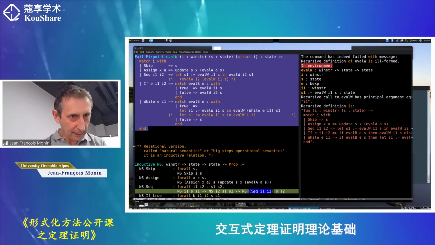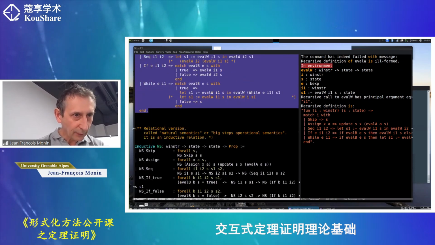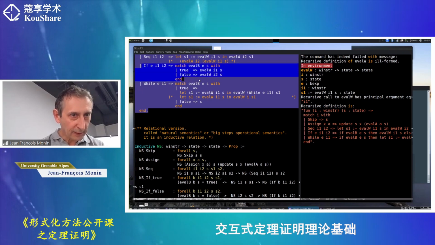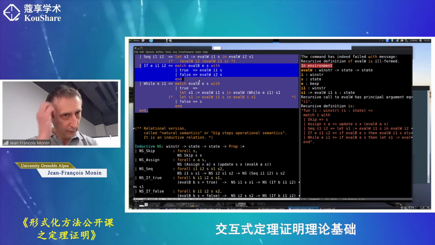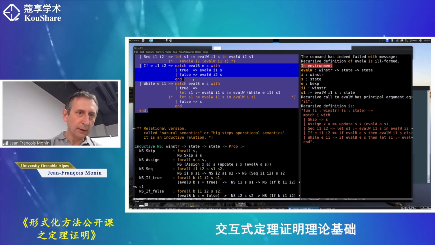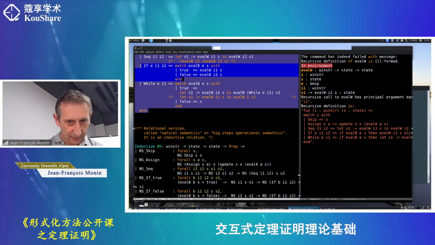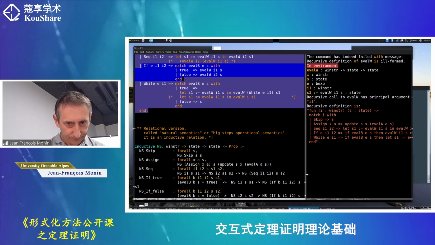So now let us go to the if, which is a little bit different. The if is here. The if is written with a single case here, but from a relational point of view, it is better not to introduce a match. We will consider two cases, so two constructors. It is more convenient, but still very similar.